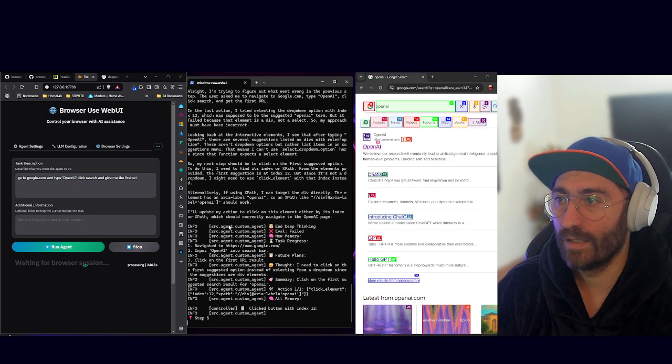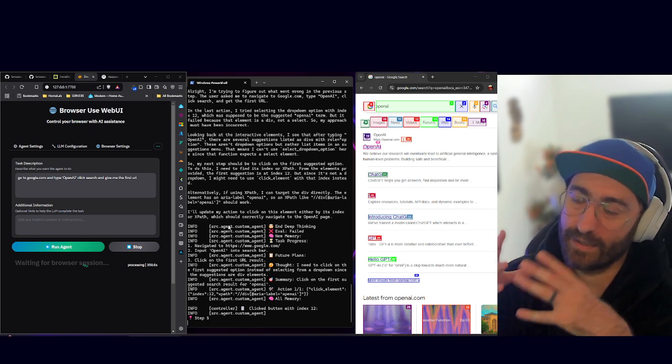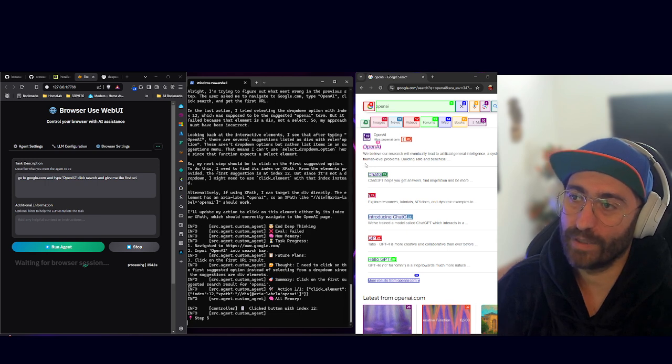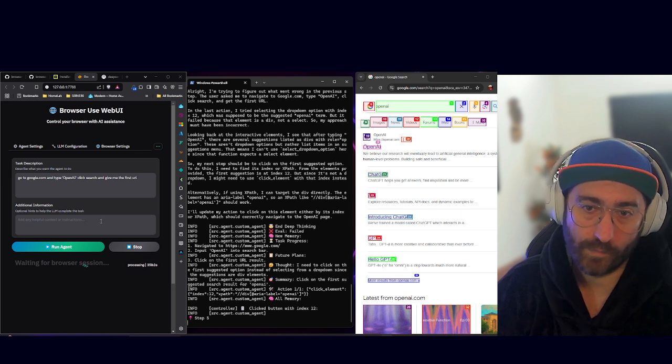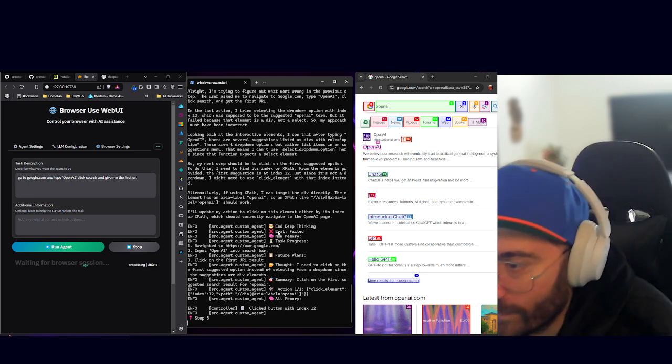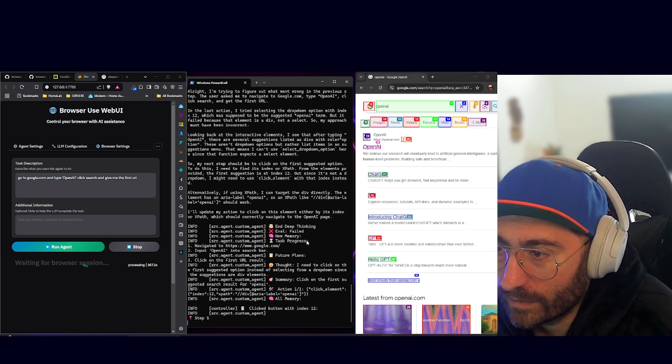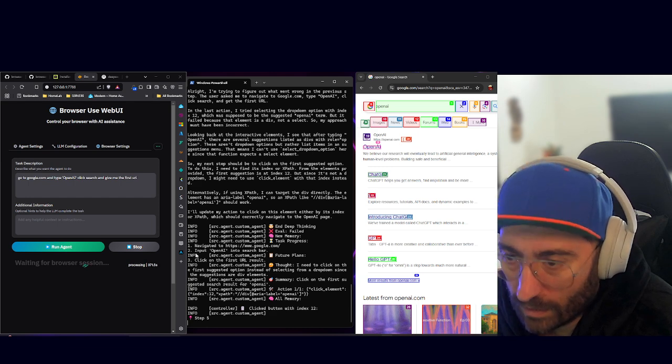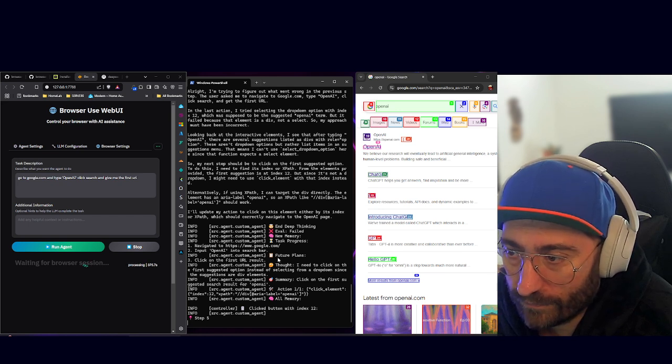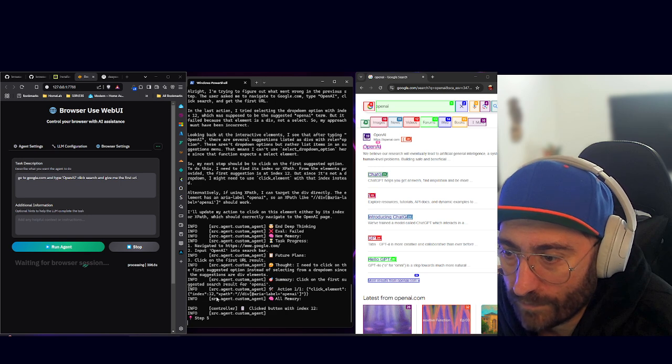We got one of the results. So it's reading and tagging all the things that the model sees on the page. And next it should be able to click on the results, give me an output or something. So it's in step five. Eval failed, new memory: task process, navigated through google.com, input OpenAI into the search bar, then future plan, click on the first URL result. So it's thinking. I need to click on the first suggested option instead of selecting from the drop-down, since the suggestions are these elements. Hmm. Next, what? Action 101, click the element, and then it's figuring out how to click that, and then it's accessing all its memory, and then it's clicking this button with index 12.